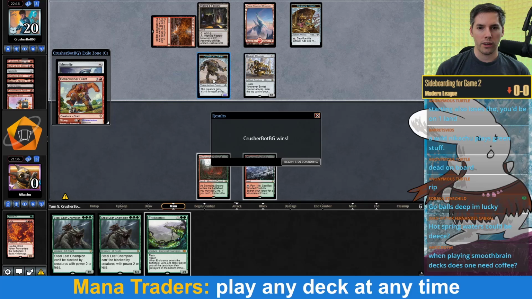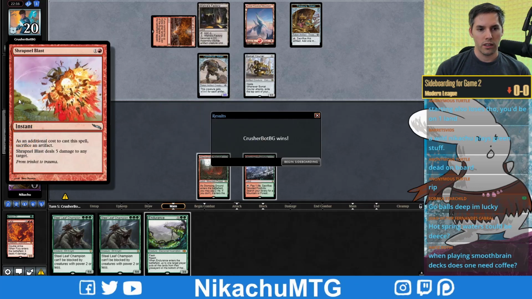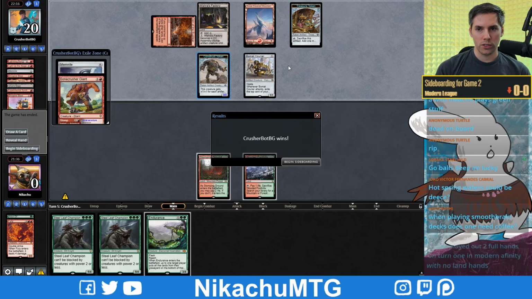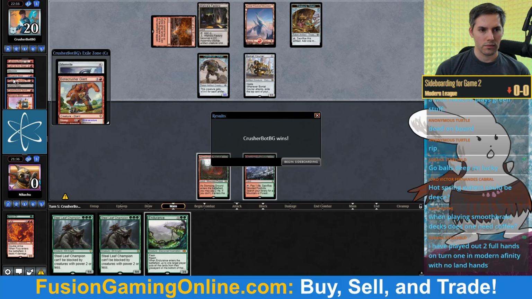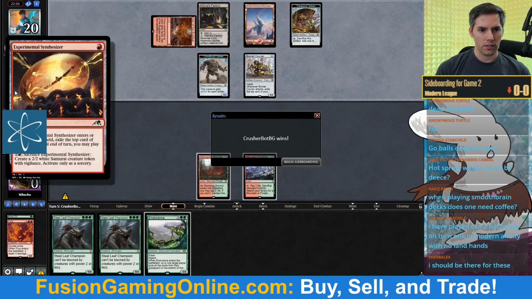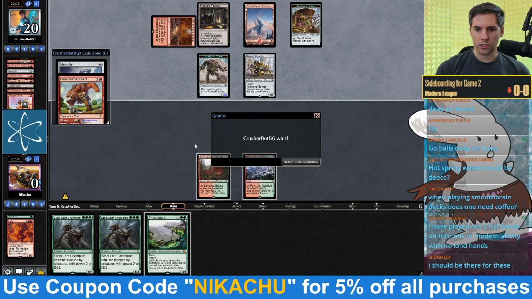Oh, did we die? How did we die? Okay, so how does this work? Shrapnel Blast, an additional cost to cast a spell. Was I really that close to dead? Is there some combo that I don't know about? Urza's Saga. Additional cost, Shrapnel Blast deals 5 damage to any target. Maybe I just wasn't paying attention to my life total.